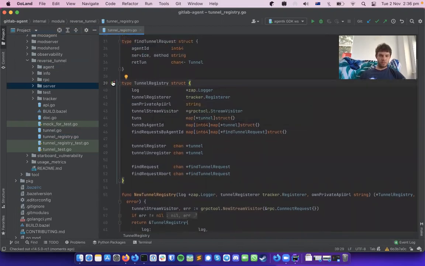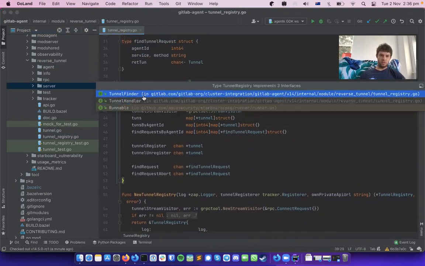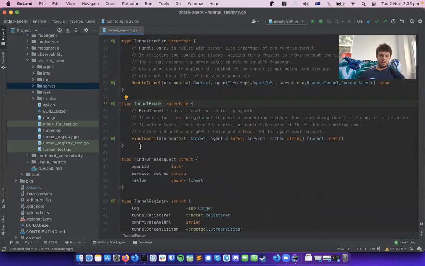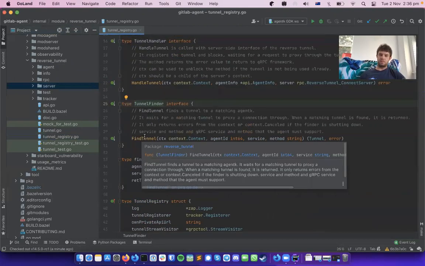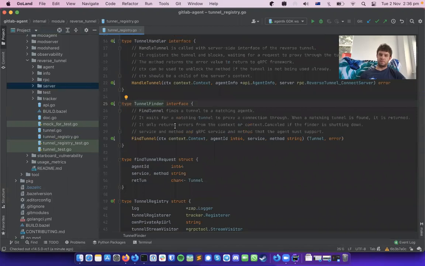So how does it work? TunnelRegistry implements two interfaces: tunnel finder, find tunnel. This is the method that is called by the CAS that needs to find a tunnel to an agent. And the second interface is tunnel handler, which is also called by the CAS, but the one that accepted the connection from an agent.